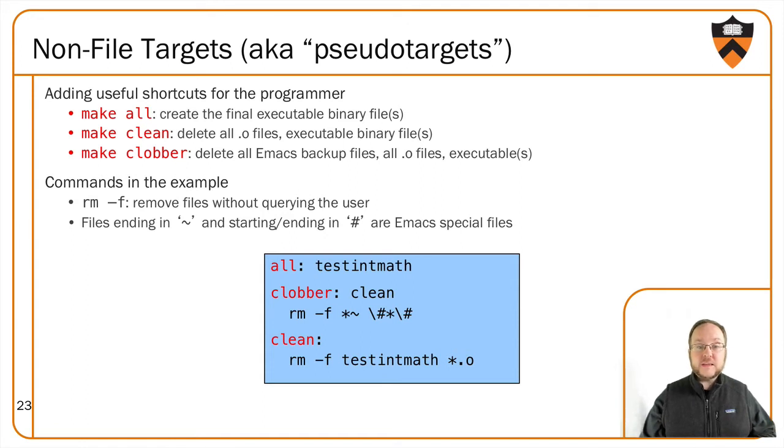We pop back up to the initial dependency rule, clobber, and now, having satisfied its prerequisite clean, we build, supposedly, the clobber file by issuing the command rm -f *~ and #*#. This deletes all of the special files left around by Emacs, the backup files and the work in progress files. Again, it doesn't create an actual file named clobber. Make doesn't know or care. So again, here, we're tricking Make into doing our bidding. There's no file named clobber. There will never be a file named clobber. And so we can run make clobber over and over again to do this cleanup work for us.